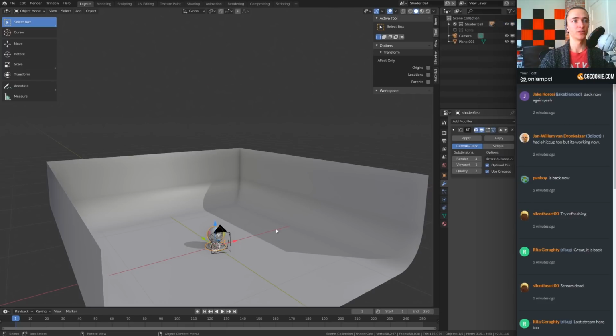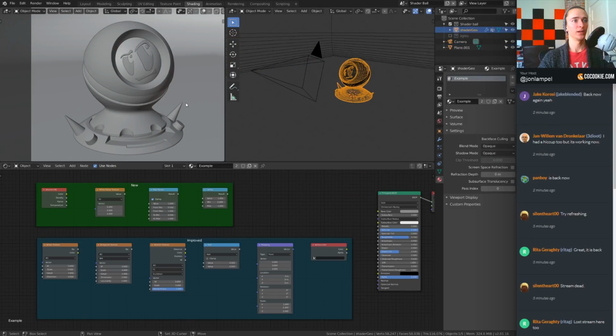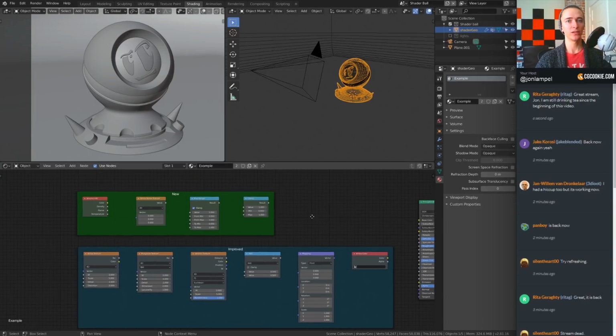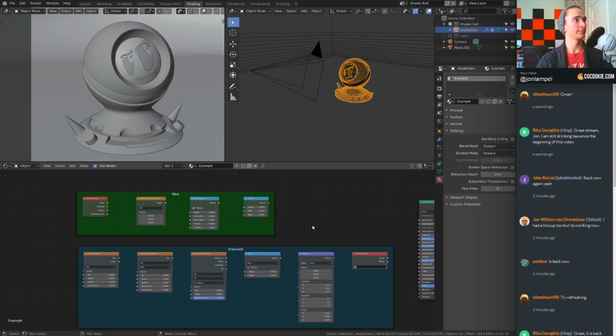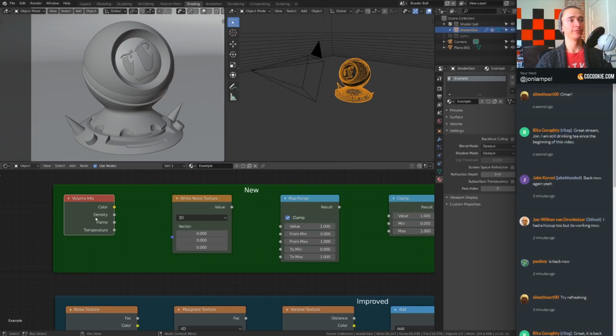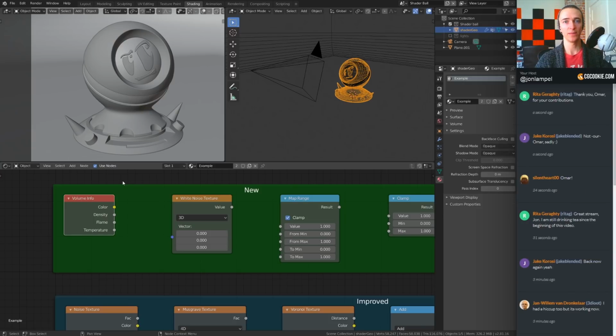I have this shader example here. If we switch to our shading workspace, here I have an example of all of the new and updated nodes. So there's not a ton, but they add quite a bit of functionality just with these few. With new, we have volume info. So instead of having to go through the custom data and inputting the exact name and hoping you don't spell it wrong, now we just have a volume info node with the color, density, flame, and temperature, generally used for smoke simulations. So you can just plug this straight into a volume principled shader and you're up and running right away.